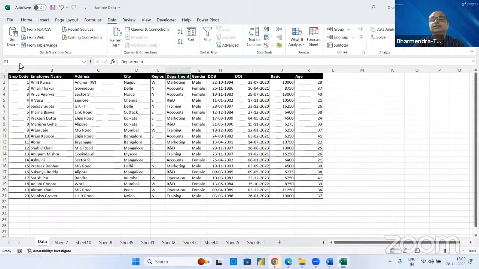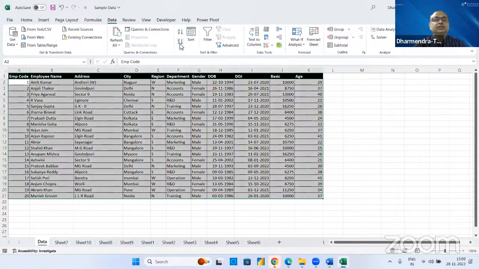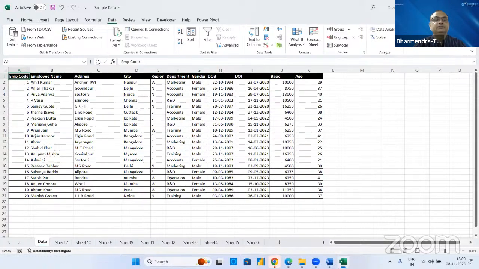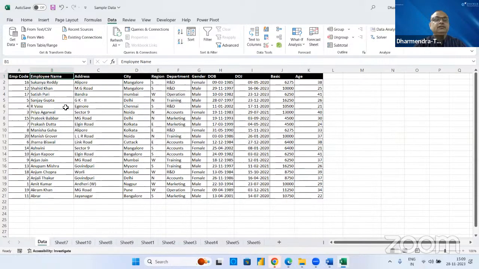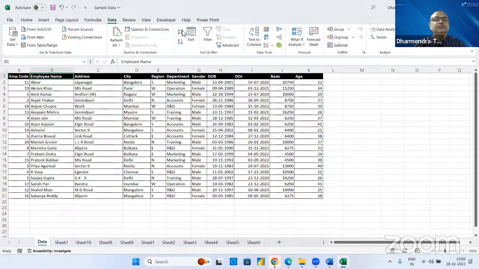We are discussing this sort option now. We have this data, and right now it is arranged employee code wise in ascending order. I want it in descending order. I can go to the Data tab and click Z to A or A to Z. When you go for employee name wise, Z to A or A to Z, anything is fine.